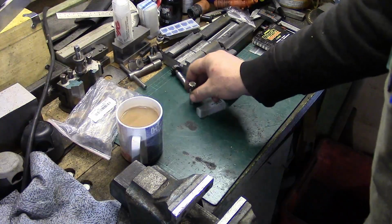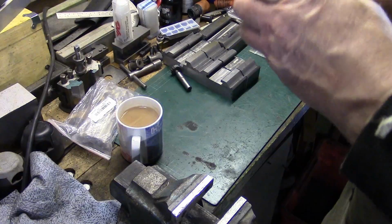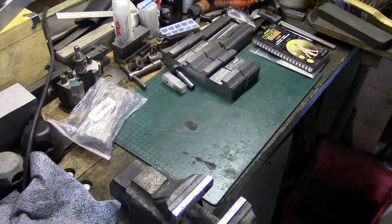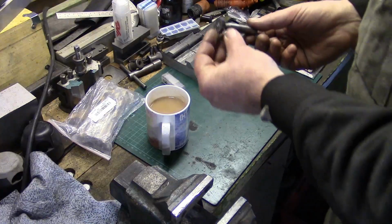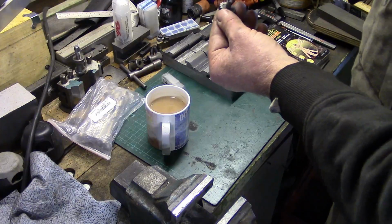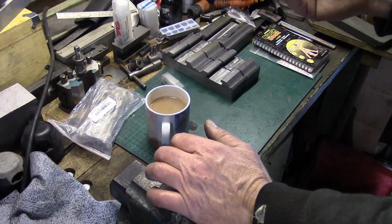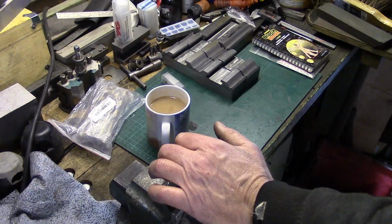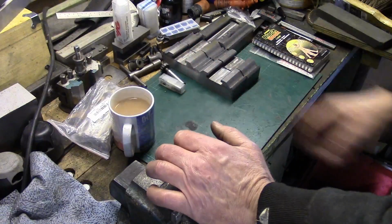the tool that's in the milling machine at the moment has done 1 complete block, which is the one on the bandsaw, and it is still nice and sharp. So I think what happens with these T-slot cutters is, if you have them, you're burying them in the work. I don't think it can clear the cuttings quick enough because of the depth I was going at, and I think that's what takes the edge off them and ruins them. So if you take it a bit at a time and keep stepping it up and down, then hopefully the cutter will last a lot longer.